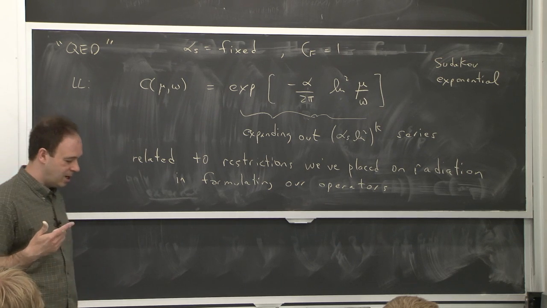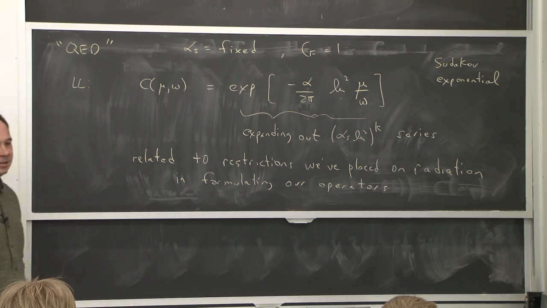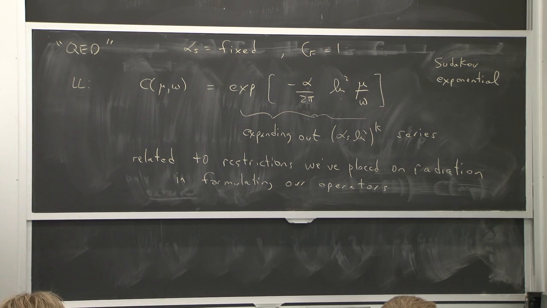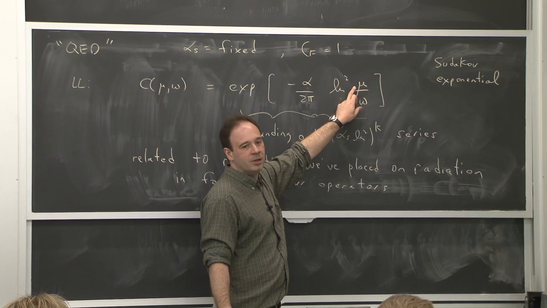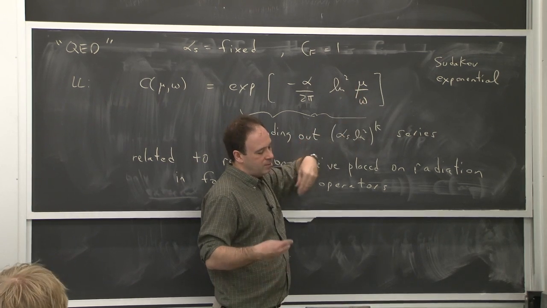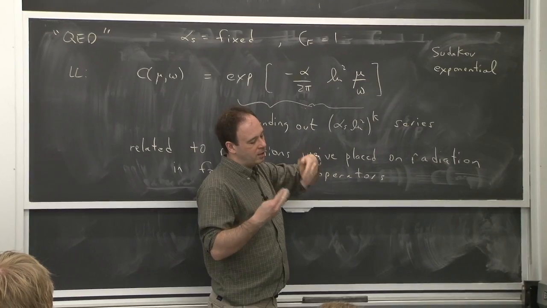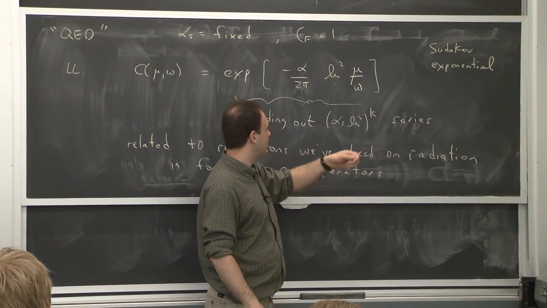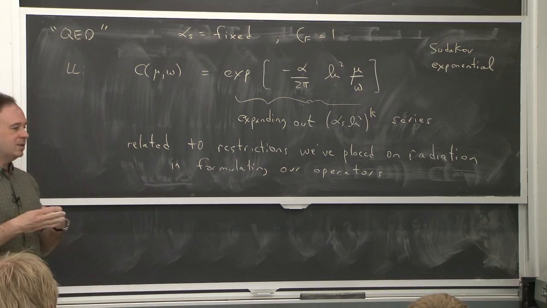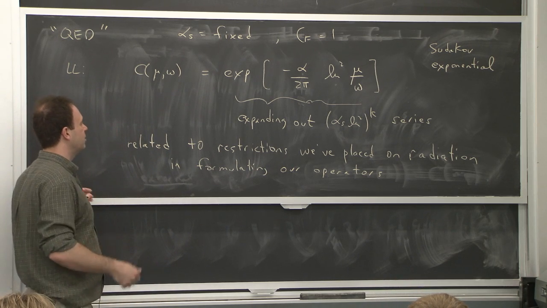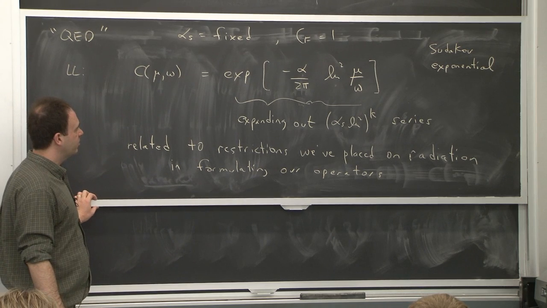So the IR divergences are logarithms, right? And they're logarithms of something over something. And what we've done in the effective theory is we've introduced a scale mu. Effectively, we've taken the part of that logarithm that was UV and taken it to infinity. And in the standard way, we've introduced a scale mu that sort of splits things between Wilson coefficients and operators.